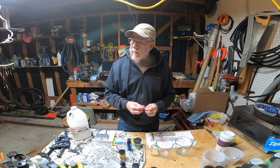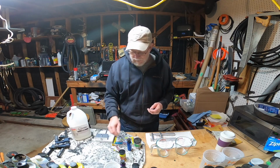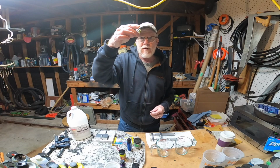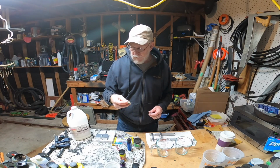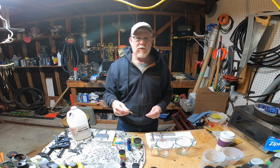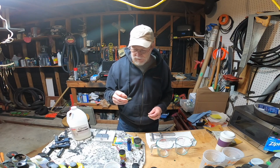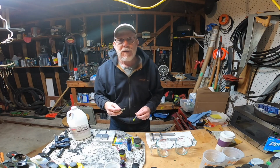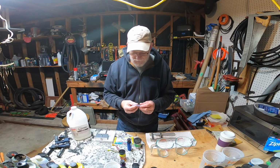Last year I got a coupon in my email for Saltwater Assassin. I love these little Saltwater Assassins. I use them paddle tails. But if you bought $100 worth of stuff, they would give you half off and free shipping. So I bought a bunch last year. Well, this year I got the same coupon, and I bought a few colors that I haven't tried before.